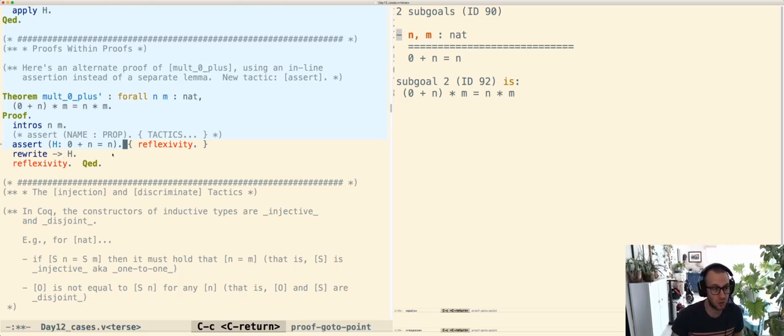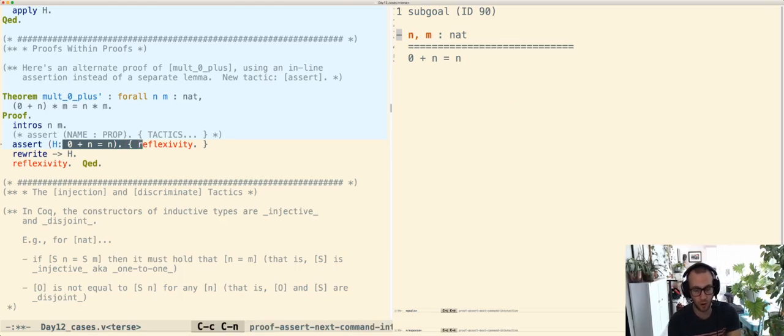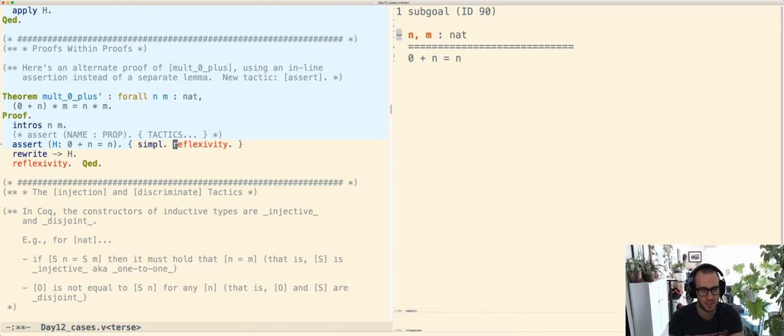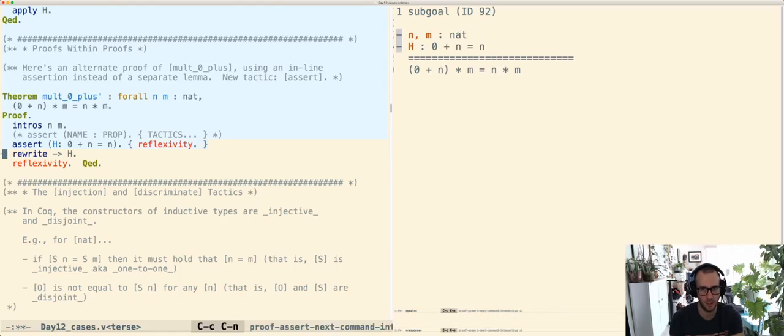Okay, so assert creates a new goal that you're going to prove right then. You're going to say, okay, great, fine, I'll do it right now. Sounds good. So that changes our goal. Then we say, okay, let's start proving this new goal. So you open the braces, and then Coq says, okay, great, now I'm in the subproof. Now this is an easy enough spot to be in. So we could simply use reflexivity. If you want to see it happen, you can see it happen. I kind of trust Coq to get that right. Okay, once we close the brace, we're back where we were in our proof.